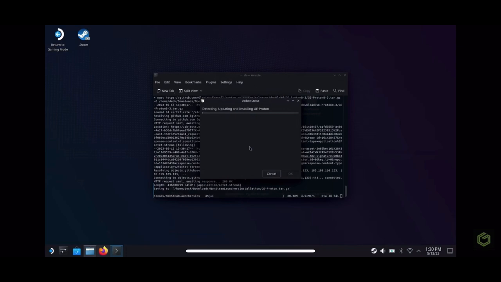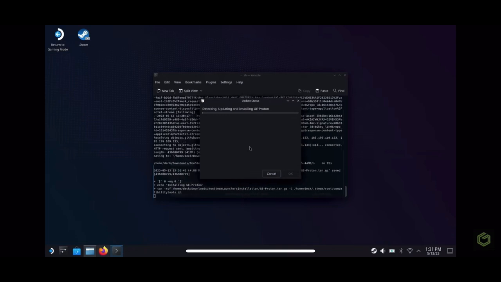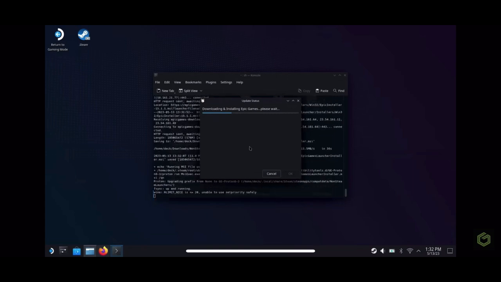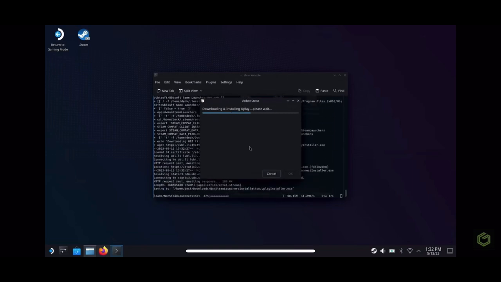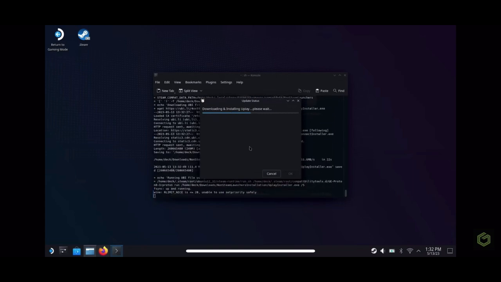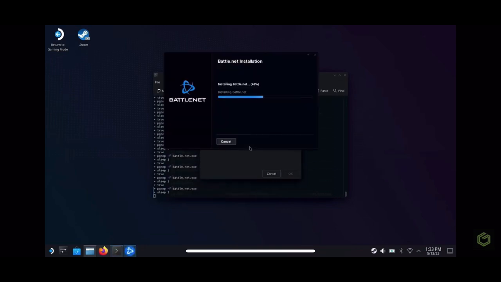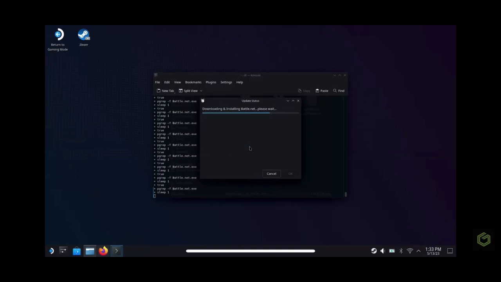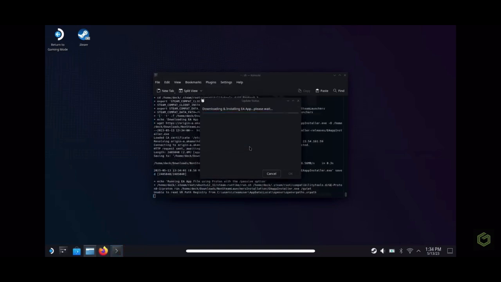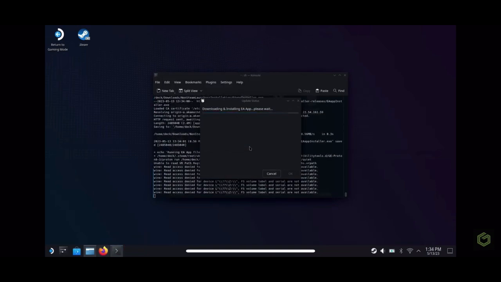All right, so it's going to go ahead and deal with Proton for me here, because it does need to use a version of GE Proton to install these, but we're not going to use that down the road. So I'm going to fast forward here. You're going to see it installing everything automatically. It did GE Proton, it's doing Battle.net, Epic, all of that. You'll see stuff open up. I'm fast forwarding here like 10 times just to get through this quickly so you guys can see this happen, but this took quite a few minutes for me to actually get through.